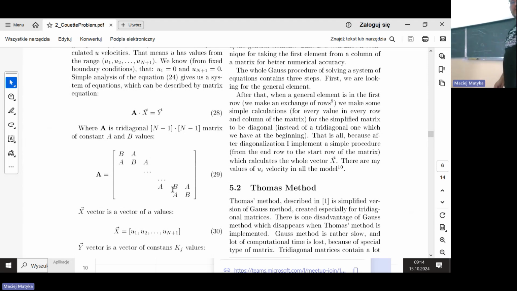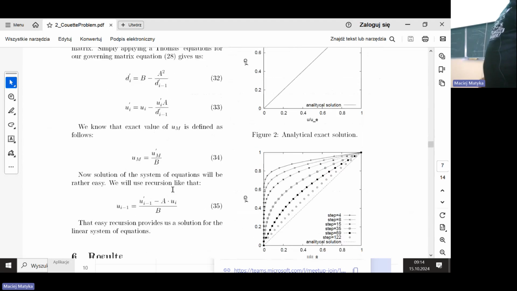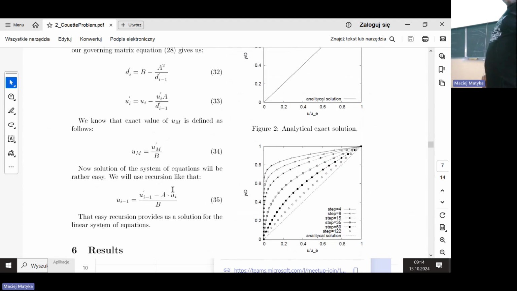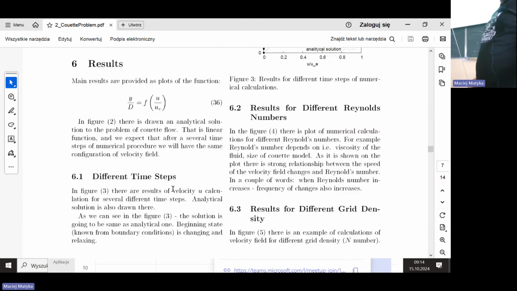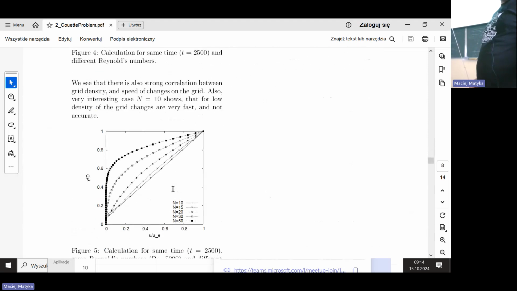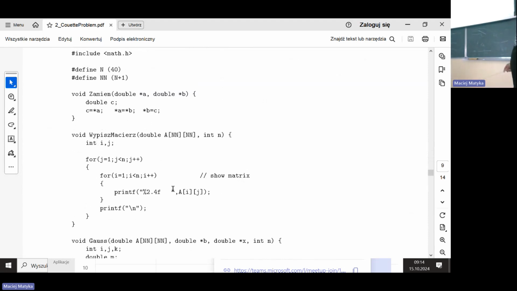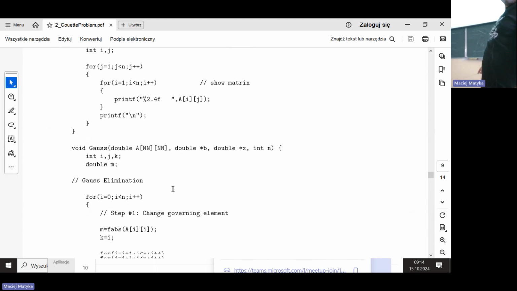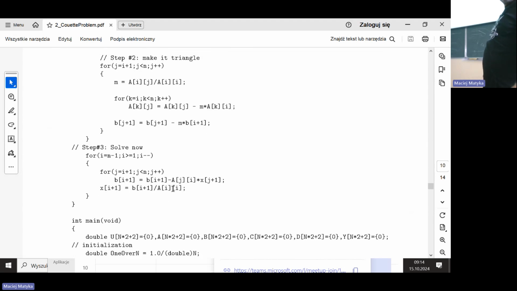You basically go and just subtract the next from the previous one. This is the Thomas method. The whole algorithm is in books, and then you get this solution, which is in time. So that's the numerical solution for this. Now, I was studying some numerical stuff here, and you also have the whole implementation, which was from scratch. I was doing a matrix here and so on, and I used Gauss elimination because the Thomas method is really a Gauss elimination problem.